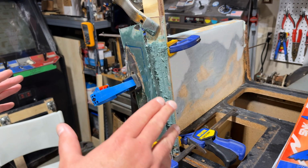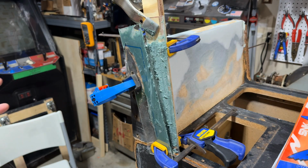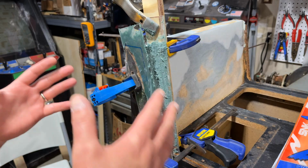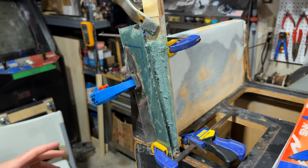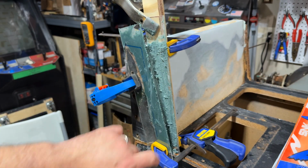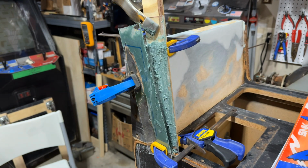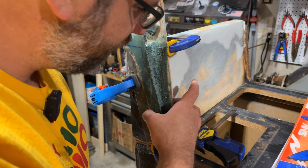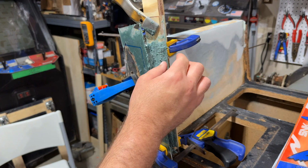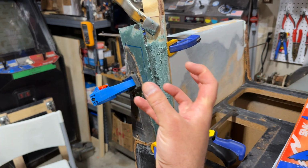Okay, guys, this is how we're looking. It's kind of a mess, and with Bondo, usually it looks ugly, but you want to give yourself room and material to work with. So this was actually kind of a pain to get the Bondo into the form that I created, because this is only like 3/4 of an inch wide, and the Bondo glass in particular, because it's got all this fiberglass embedded in it, is really thick and gloopy.